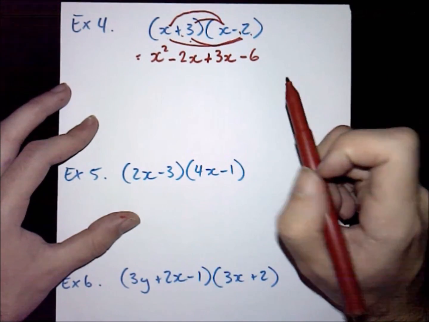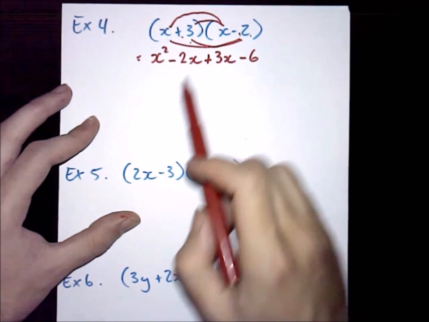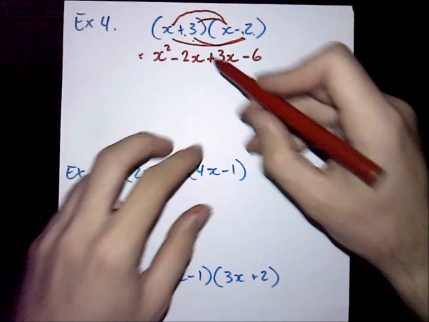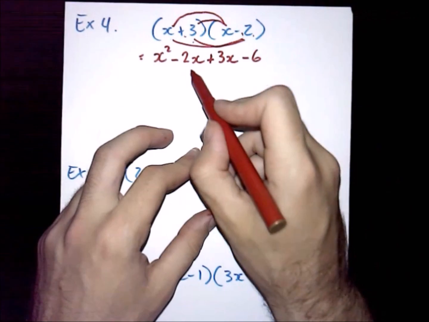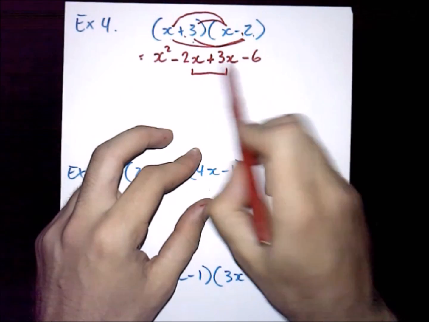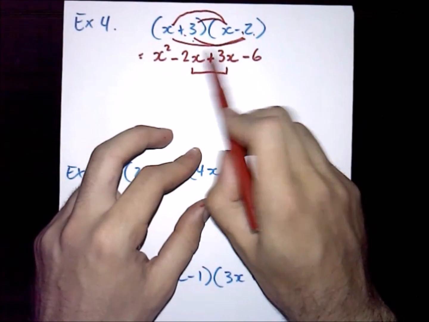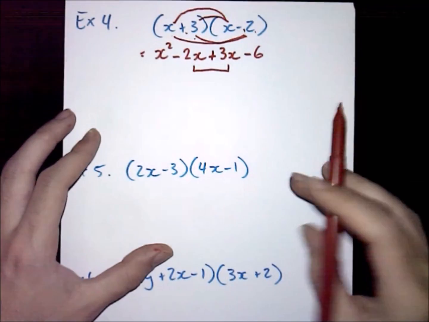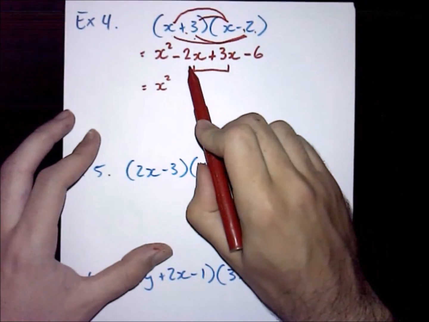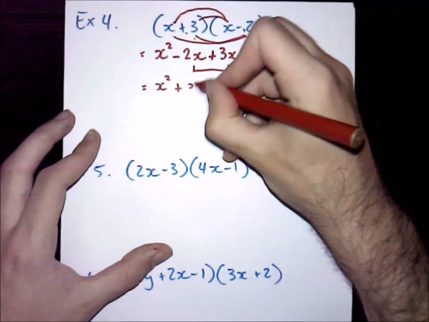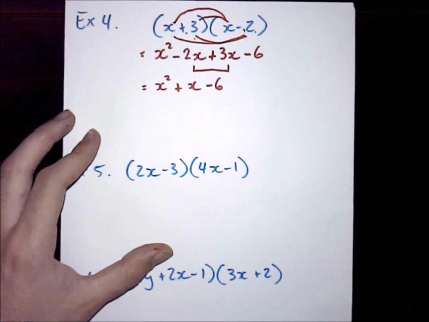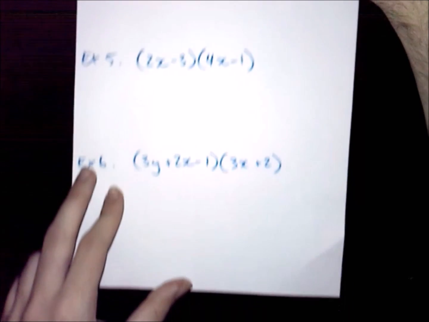Now this is where you need to be careful about simplifying. Once you get to this stage, more often than not, what you'll notice is that you'll have some common terms. So in this particular question, you can see that these terms, negative 2x and the 3x, they have the same variable and they have the same power. It's the power of 1 and 1, which means that we can combine them. So if we do that, it's going to be x squared, negative 2 plus 3x is positive x. And I've got my take 6 at the end, and then we're done. Next one.